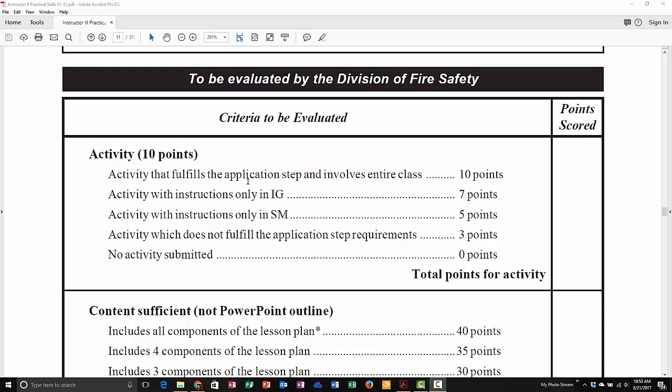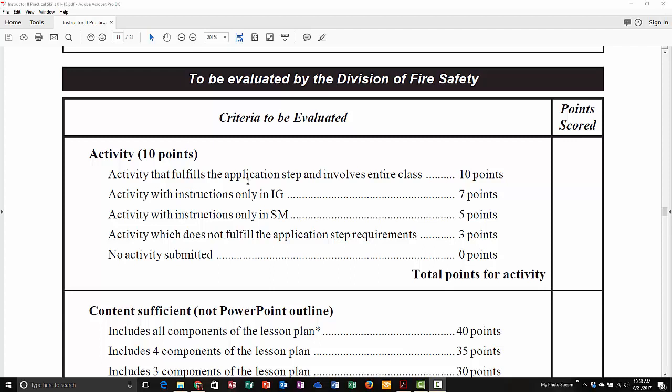If you're teaching some sort of a medical class and you're going to teach them a skill and stop and then they're going to do it, that would be an application step. If you're teaching something like officer type classes or something like that, you may have a paper and pencil activity that involves the entire class.